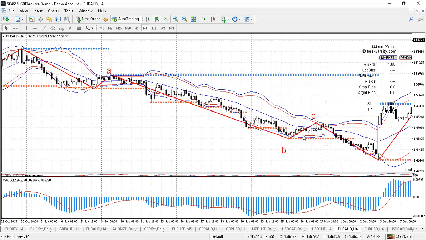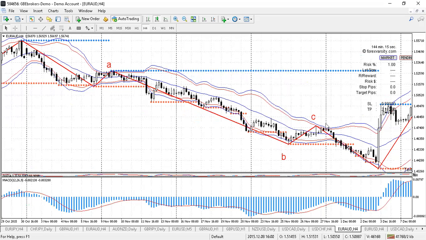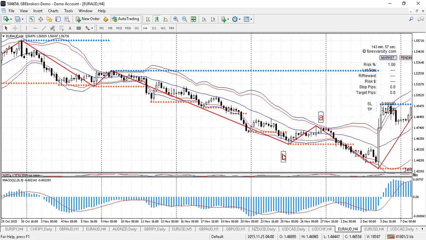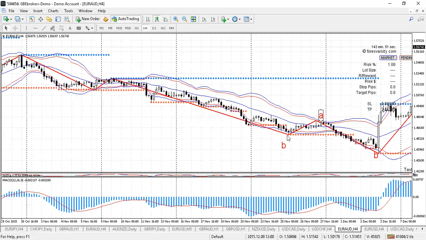Okay, so basically, once you come down here, you'll see you've gone from your C point and it's broken the low of this B, then you would rename your ABCs, and your C would become A, and then you would also get another B down here. If you draw a line from B through to B, you can very clearly see that I've got a downward slope happening.